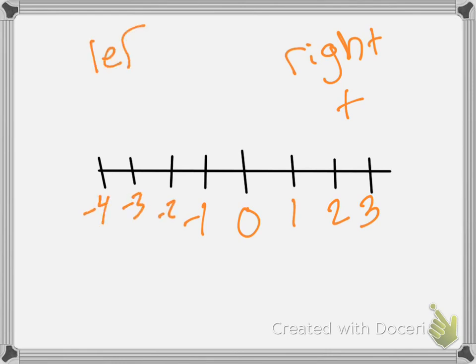Now, if we go to the left, if you're left out of something, is that positive or negative? Negative. If you're left out, that's negative. If you're right, that's positive. If you're left out, that's negative. Now, another thing that people tend to mess up on, and this is something that is really, really bad. Don't mess up on this.